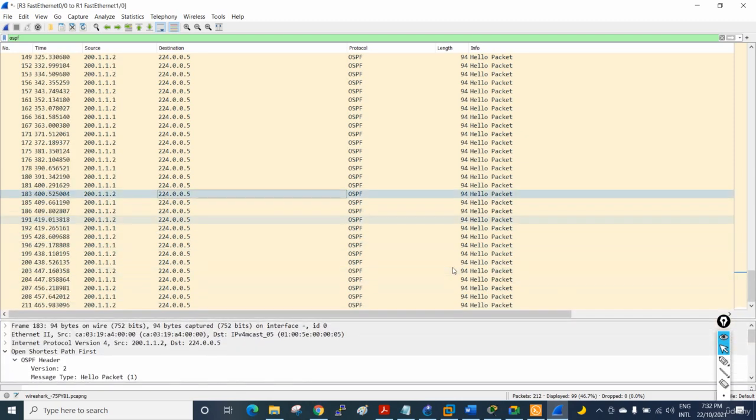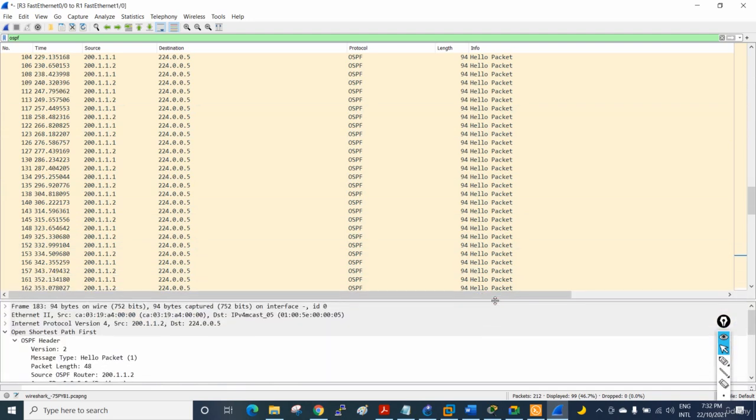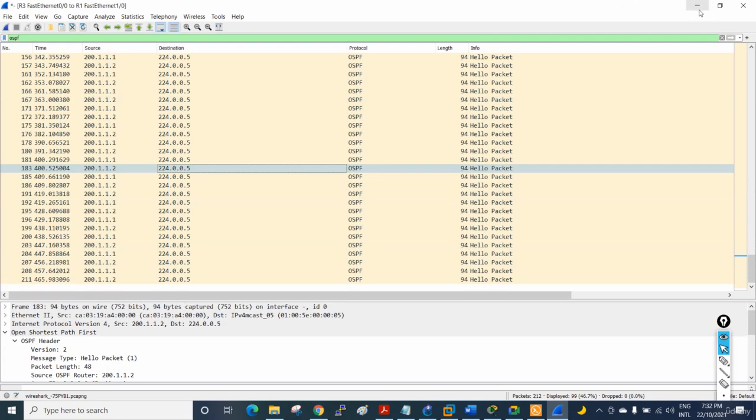If we are not getting it here, we need to close Wireshark and open it again. It should come here. We should get the packets here. We made one interface down and made it up again, but still it is not showing. Or let me capture on the other.